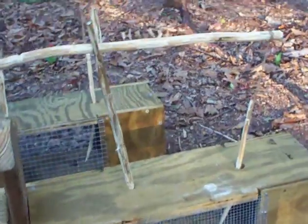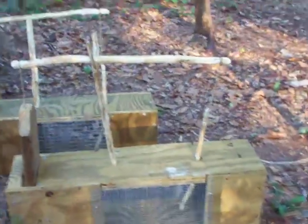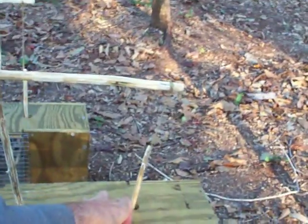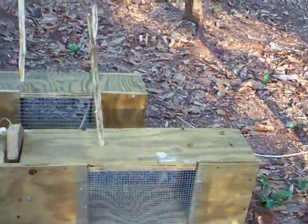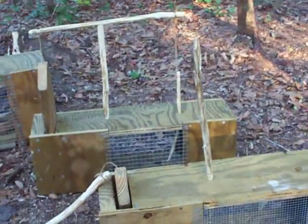And here we go. I'm going to try to do, well, let's see if there's a way I can do this so that you can see it. Oh, I hope you caught that. Oh, anyways, hard to be the cameraman and the actor and the designer and all at the same time.